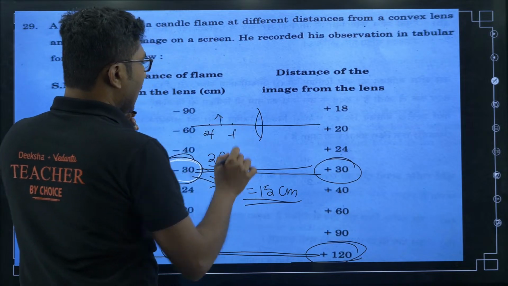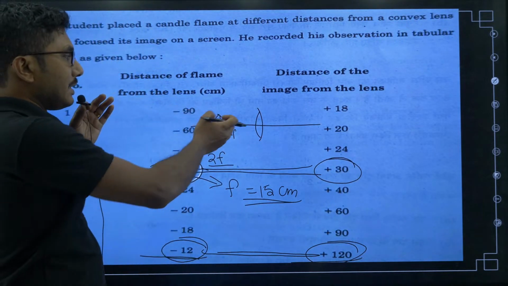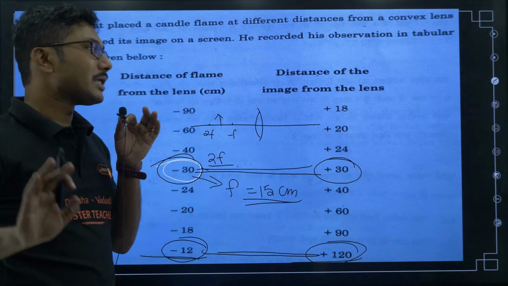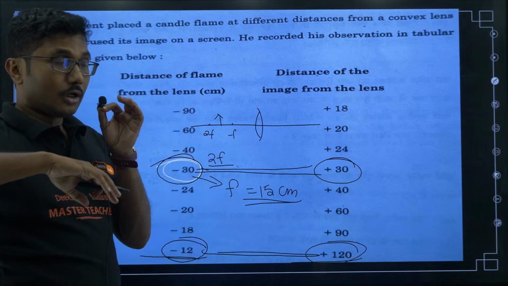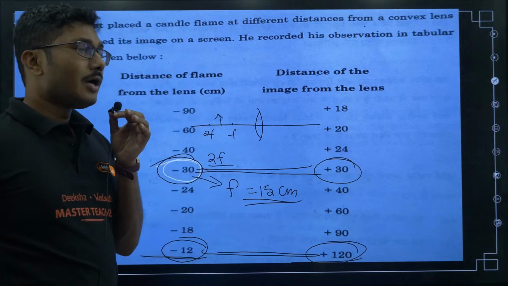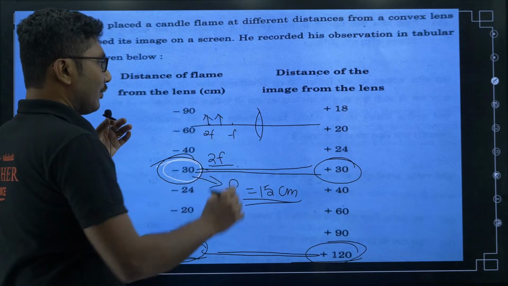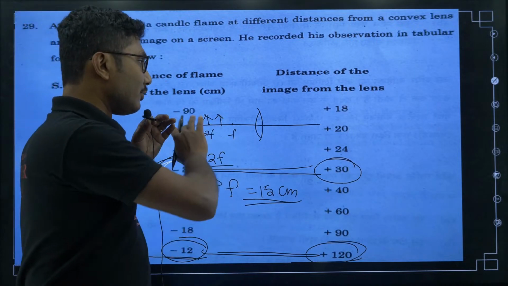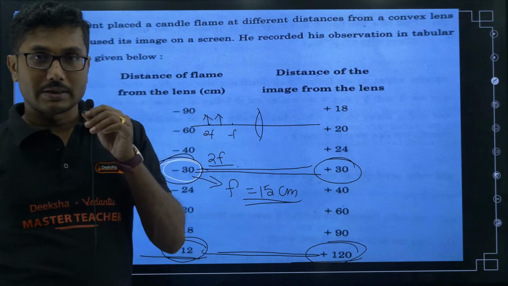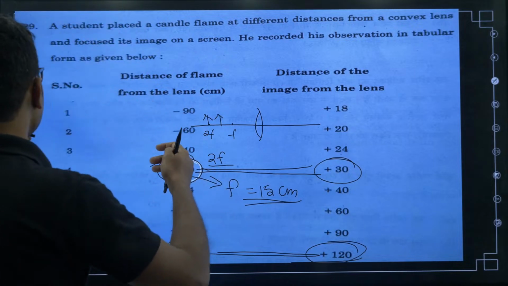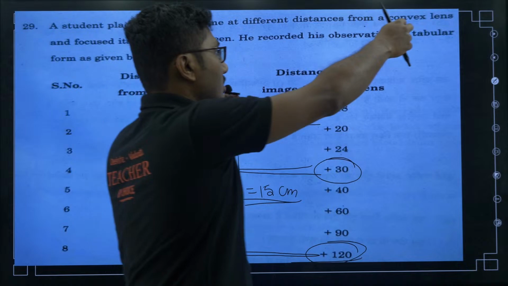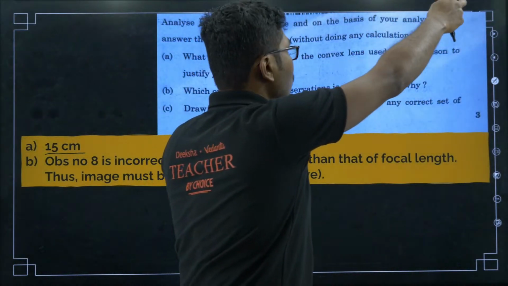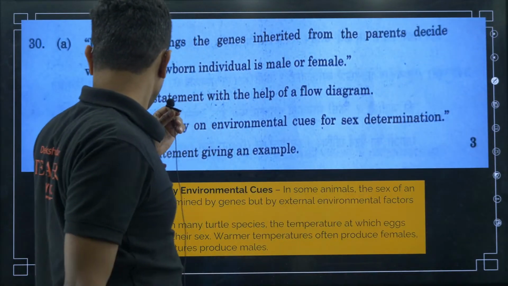Any object distance, when the object is kept at more than the focal length, any of the cases that you know, there are 3 cases, you can also draw 2f if you want. So any of these cases will be accepted for your answer. Okay, there are 3 possible cases. I cannot draw all 3, right? Let's move on to the next question.